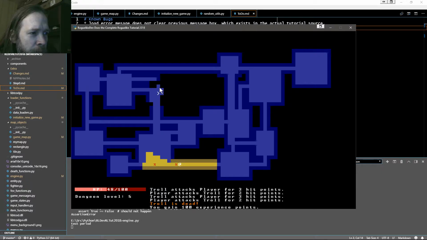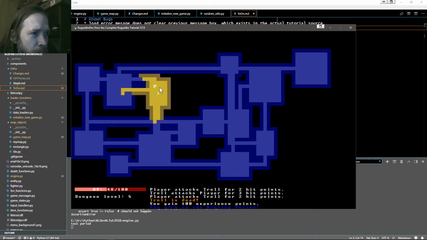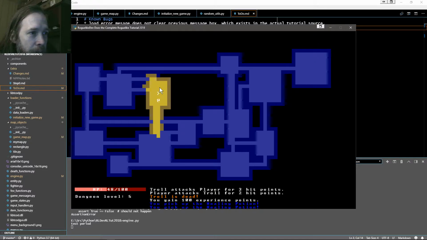I computed something wrong. How many hit points did he take off of me? 52. 13 rounds of 4, I guess. Whatever, dude. Did I pick everything up? Those were just corpses? Made me think.